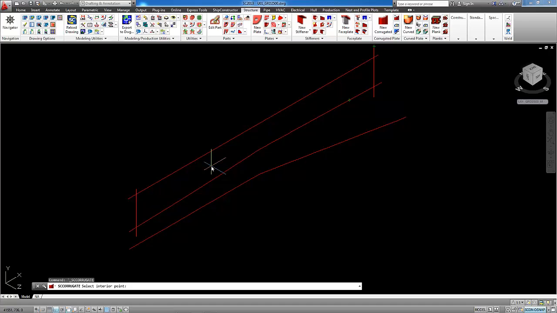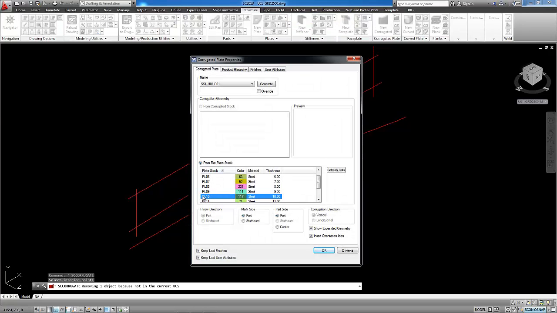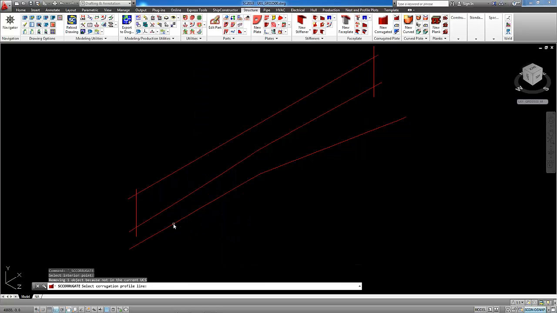I pick the point inside the contour. I choose the stock, plate 10 mm. I want to show expanded geometry and orientation icon. And I select the corrugation profile line.